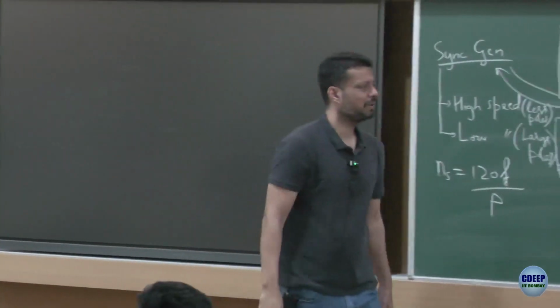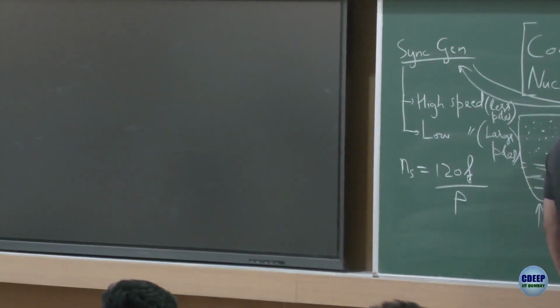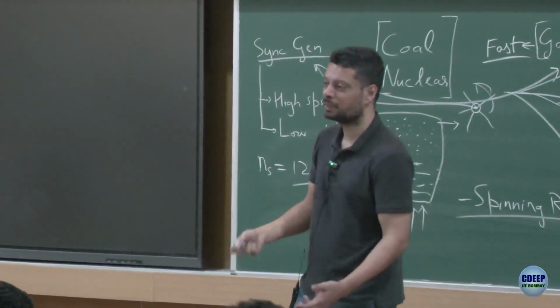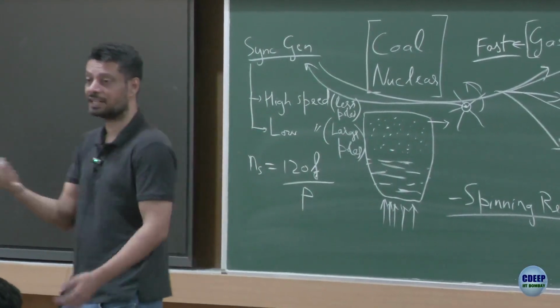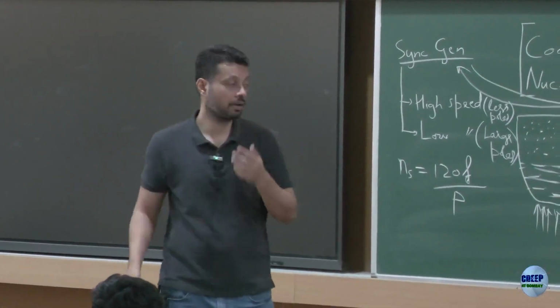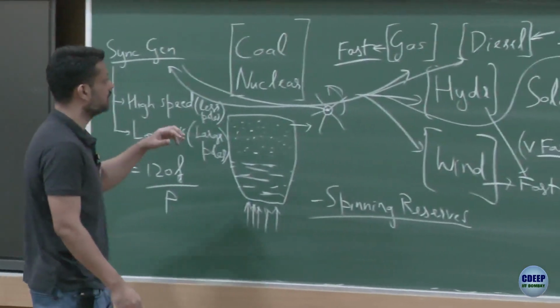Wind again, you can make it fast. It's the same as solar photovoltaic. You can make it fast. But you will probably not have control. If you want more power, it's not that it can give you more power at your demand, right? It will give you the power that it can. It cannot obey your command or reference.